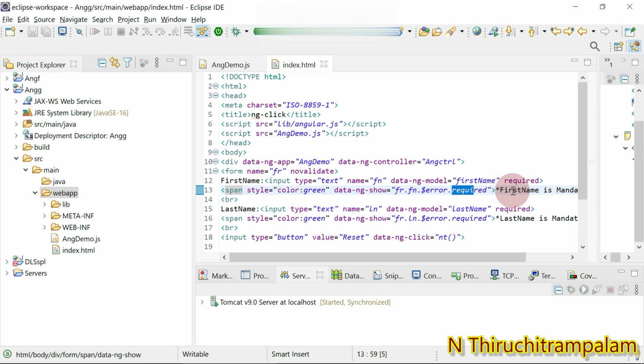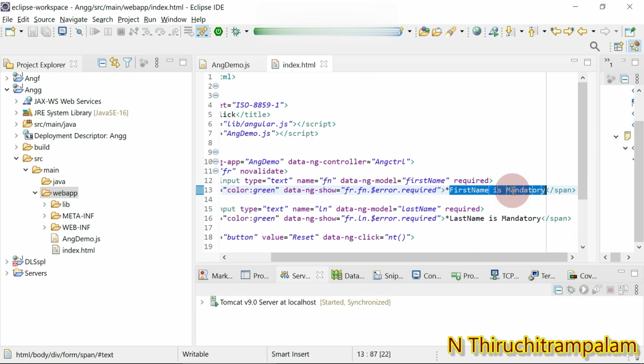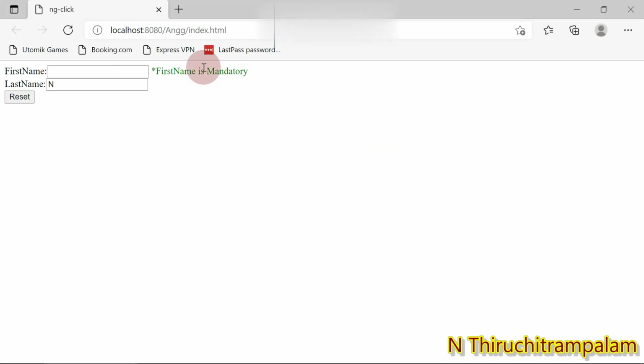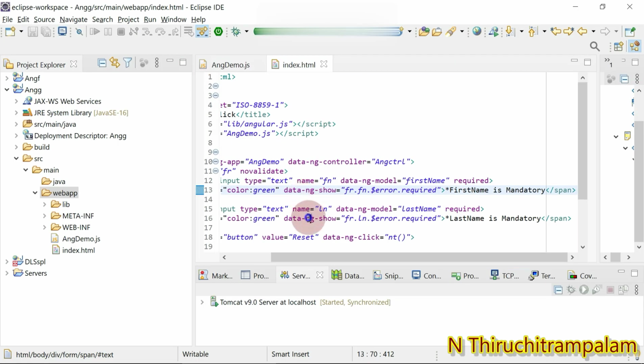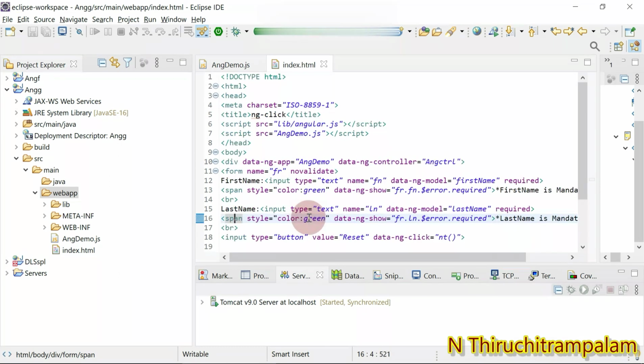And then I have given whatever message I would like to show on the view screen. First name is mandatory, that's been given here. That's the reason you can see this message. Which is in green color, make a note of it. Because in the span element I have used the style attribute, which has been assigned the color green. If I give any other color, that will be reflected on the view page.